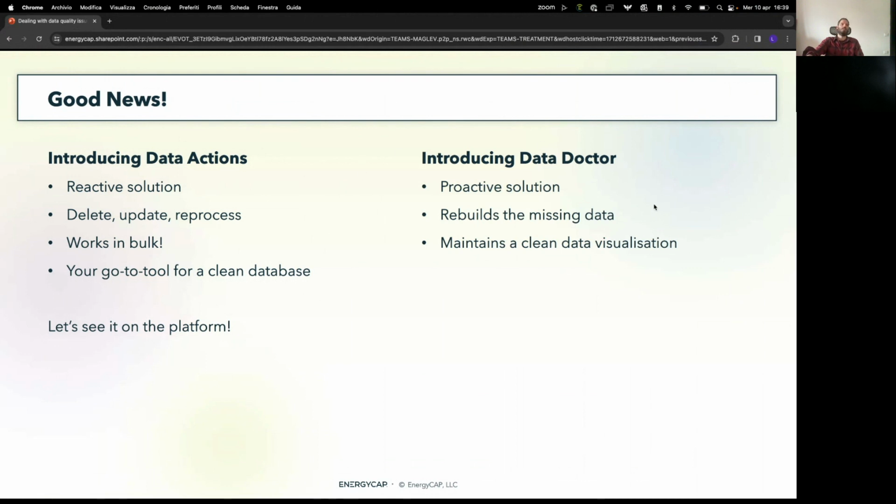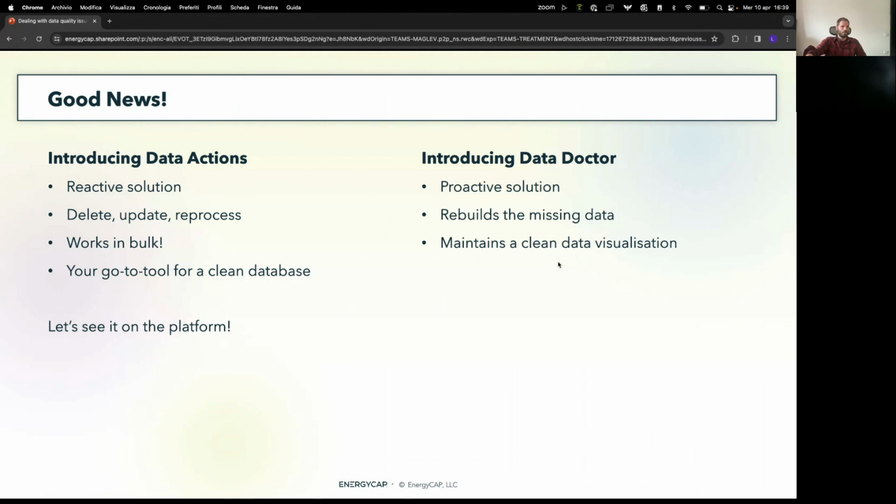What this does is it rebuilds the missing data. I know it sounds odd, but I'm gonna go in detail on how that works and how that looks like, and ensures that the data that you're looking at is more accurate, and it also looks better, which is not negligible if you ask me.